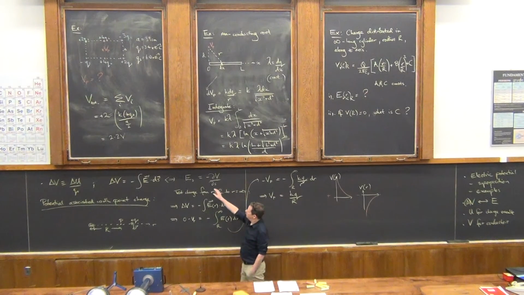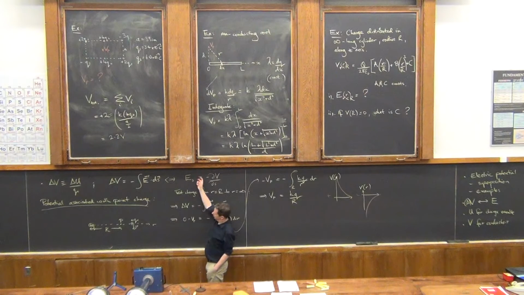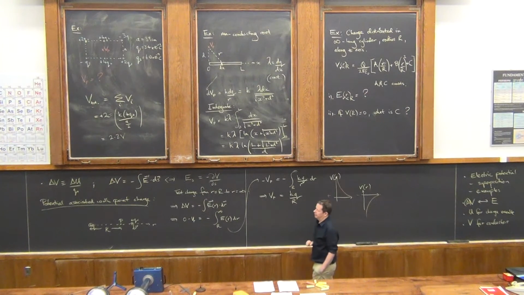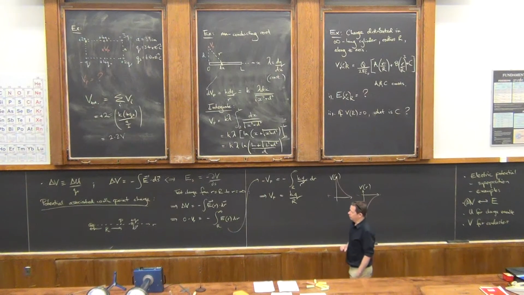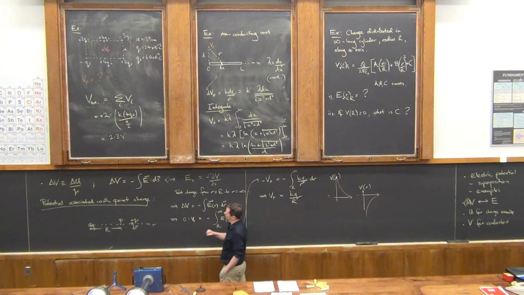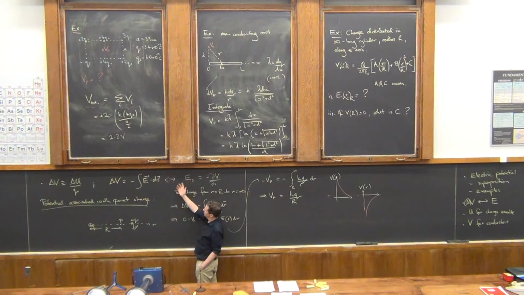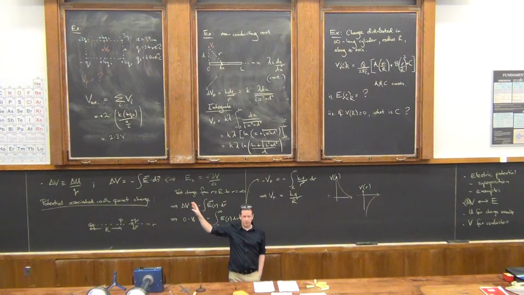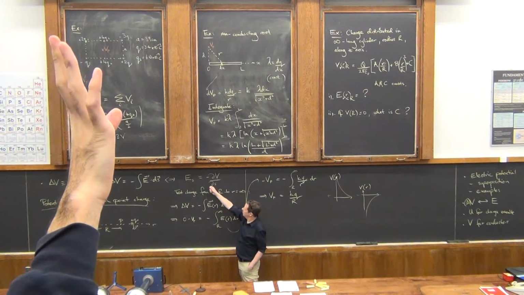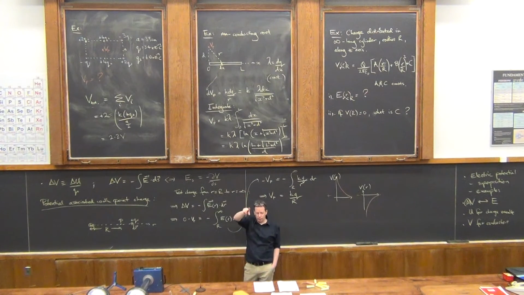Okay, so let me just remind you of this. Again, I'm not going to work through this relatively straightforward derivation in class. You've all done calculus. You know that these two relationships pair with each other. This is what we first started out by defining, and I can just flip it around and make it a derivative as opposed to an integral, and this allows me to determine the electric field if I'm given the potential. I'm going to do an example of that in just a moment.